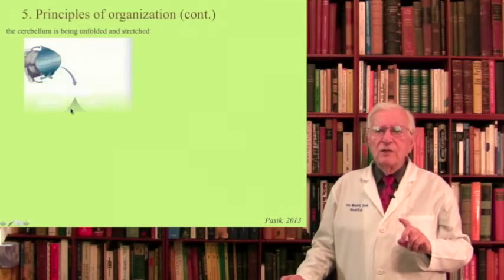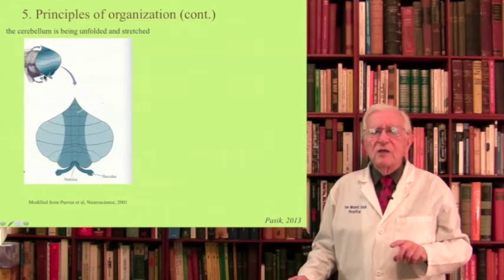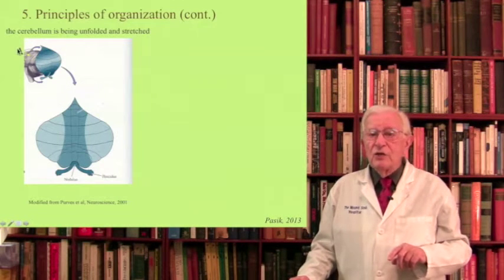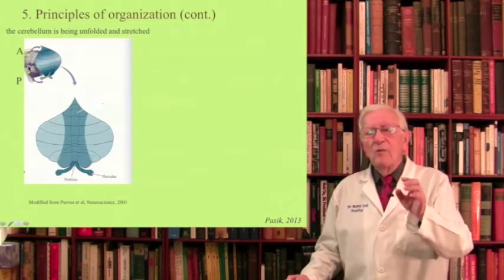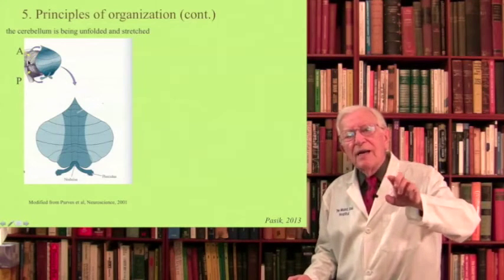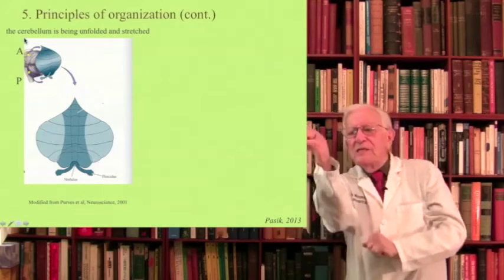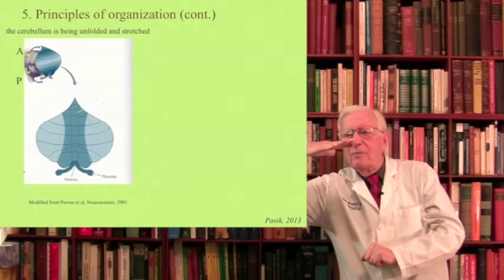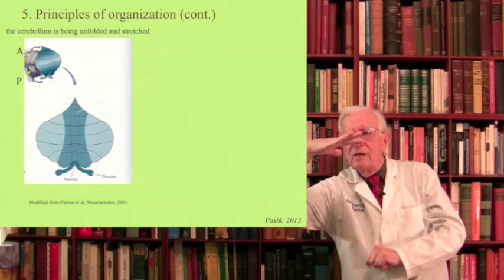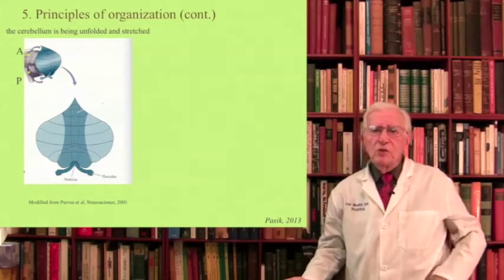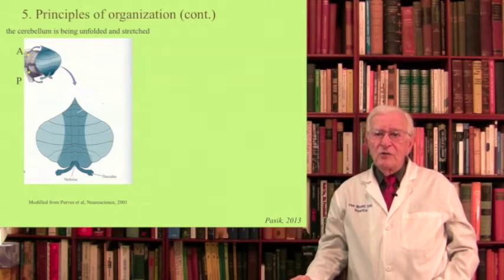Let's take a look at this that I borrowed from Purves. The cerebellum is here, right, and this is anterior, all right, and this is posterior. How come? Well, because it's like enfolded, you see. And now if we stretch it like here, it's like that, and now we are opening it up, all right? From here goes to there, all right? And now this will be anterior and this will be posterior, and that's what is shown here in a stretched fashion.